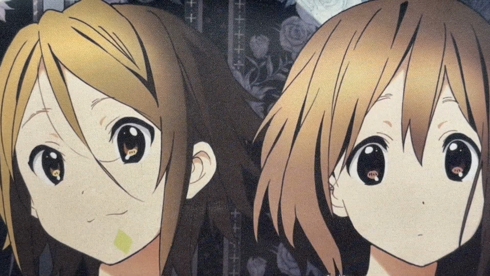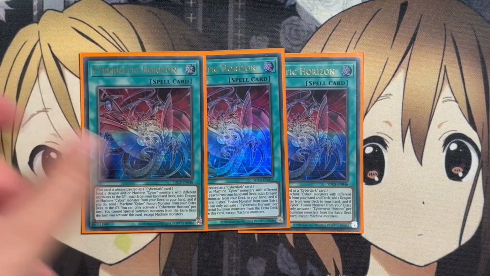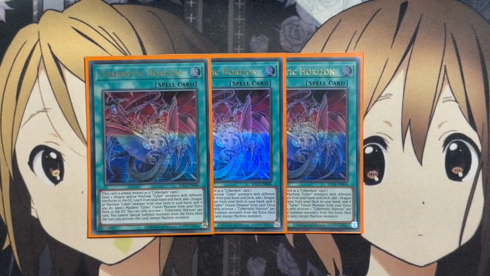We're also running 3 copies of Cybernetic Horizon. This card's always treated as a Cyberdark card, and you can send 2 Dragon and/or Machine Cyber monsters with different attributes to the graveyard, 1 each from your hand or deck. Add 1 Dragon or Machine Cyber monster from your deck to your hand, and if you do, send 1 Machine Cyber Fusion monster from your extra deck to the graveyard. You can activate 1 Cybernetic Horizon per turn, and you cannot special summon from the extra deck the turn you activate this except for machine monsters. Once again, no restriction for that special summon since we mostly just summon machines from the extra deck to begin with, thanks to our lineup.